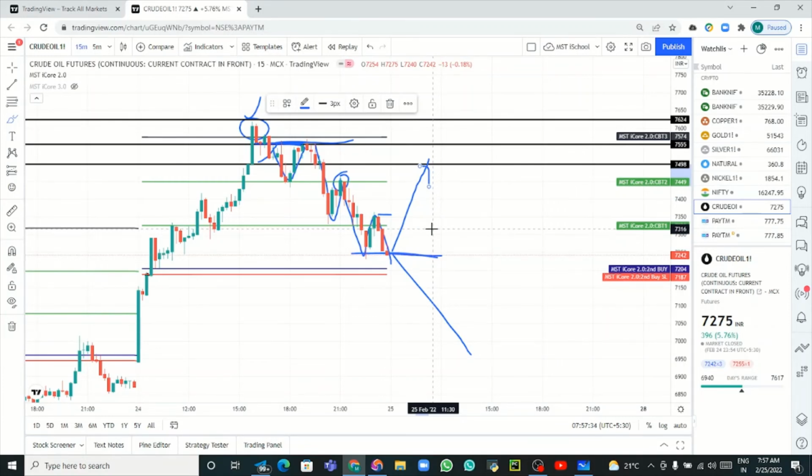So if you know a little bit of price action knowledge, then you can apply it like this. In addition to using our levels like buy, sell, target, SL and all, you can use each and every line as the best support and resistance level. Each one of the levels is a very good support and resistance level.